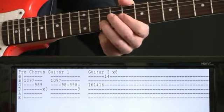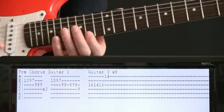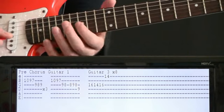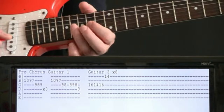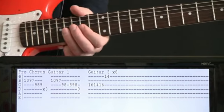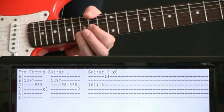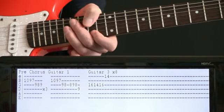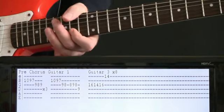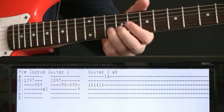And the third guitar is just doing this higher voiced little riff, where we're just going to go 16, 14, 16 on the G, and then hit a 14 on the E. And we're just going to repeat that eight times, and that just goes for the whole pre-chorus there. So let's do these up to tempo, let you hear them.